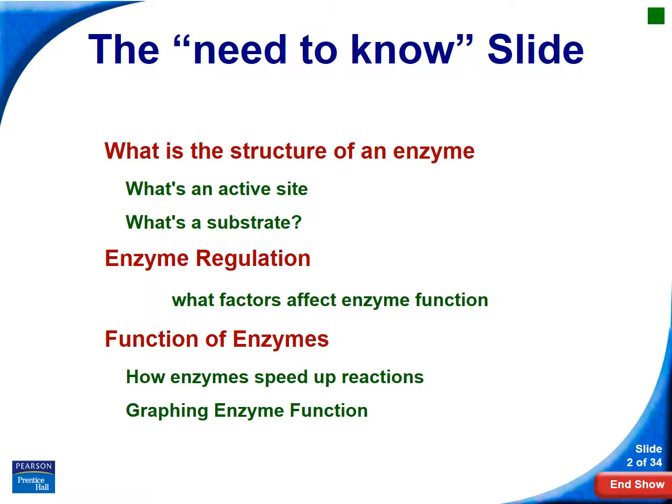Factors that regulate an enzyme are pH, temperature, and salt concentration. pH is pretty straightforward. If it's too outside of the bounds, then it's not going to work. Same thing with salt concentration. If it's too far outside of what your enzyme wants, your enzyme's going to break. Temperature we're going to talk a little bit more about when we get to there, but that one's a little bit more complicated, just a little bit.